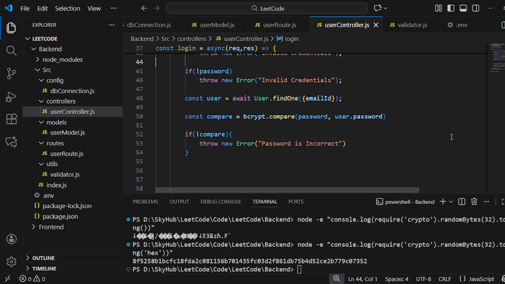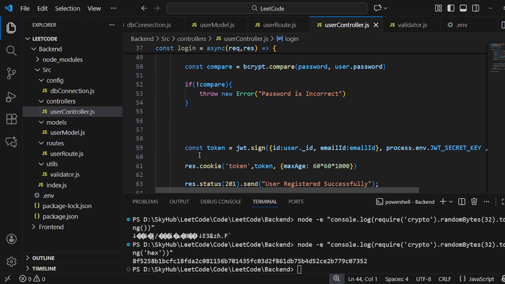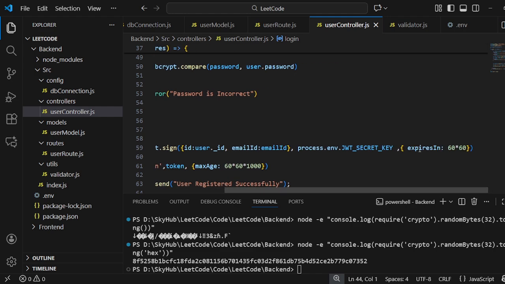After that, we have to sign a JWT token. So for this, const token is equal to jwt.sign with ID, user ID, email ID. For the secret key, same, and for options, same, expires in 1 hour.